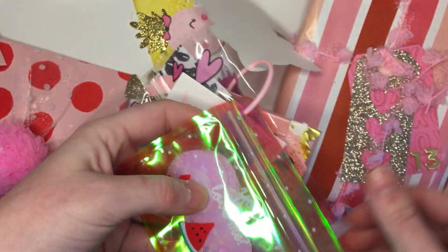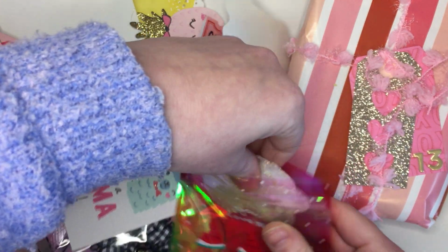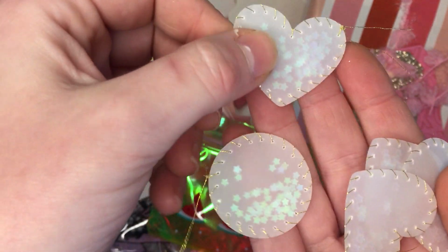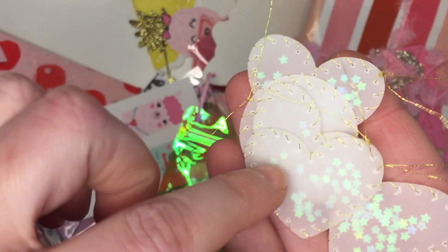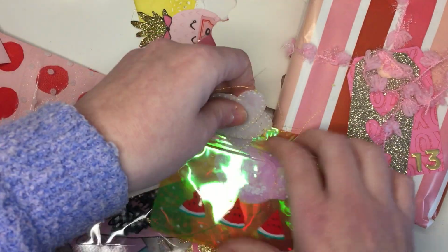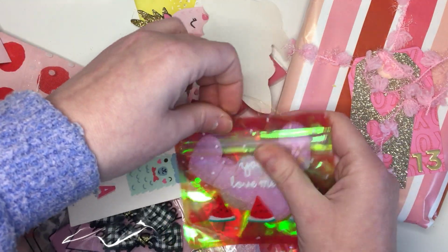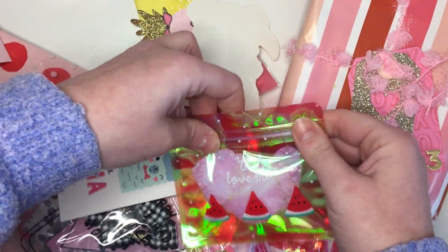She hand stitched these hearts and circles, and seriously, I wouldn't have the patience to do this. Look at this, they're so beautiful, and this is all hand stitched. The time it must have taken to make all of this. And the stars, they look like they shine in the dark. You don't say shine in the dark, you say glow in the dark. Yeah, they look like the ones you put on your ceiling. I had some of those on my ceiling when I was younger.